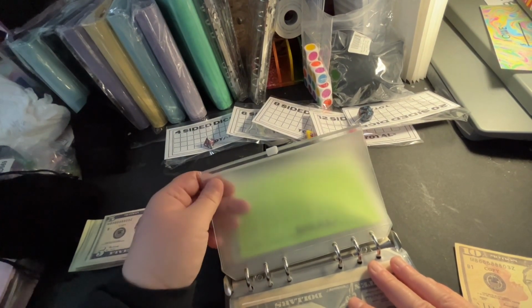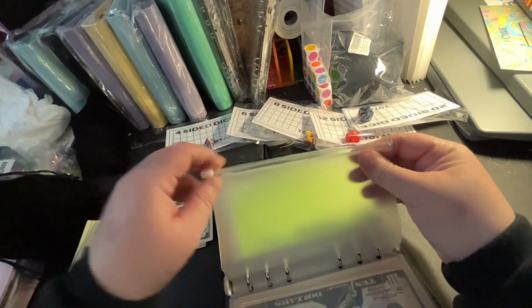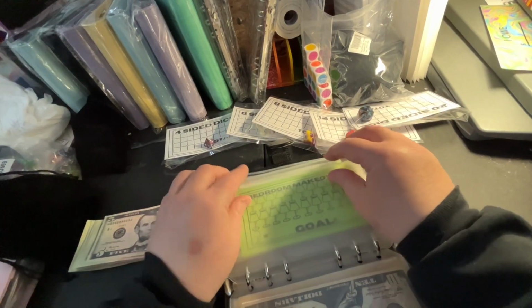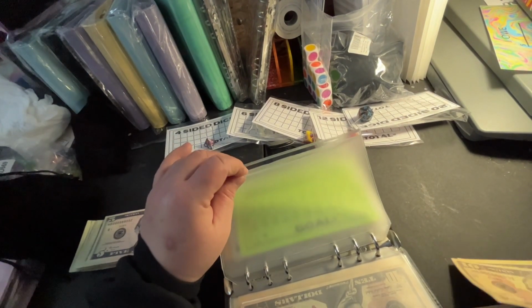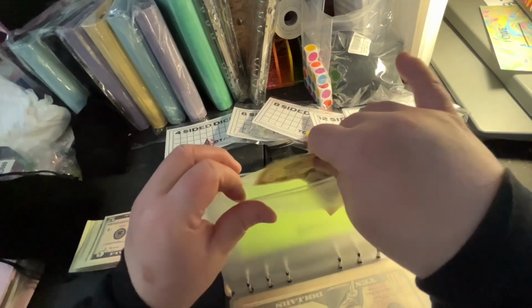Our next one, we don't have an envelope for currently right now. Well, we have an envelope. We don't have a tracker. My son will be making that today. And this is just going to be for generalized pet care. The reason I wanted to break this down is I want to make sure I have enough money in all these different categories. We're putting a 10 in today. So my son will be making the pet care tracker today.